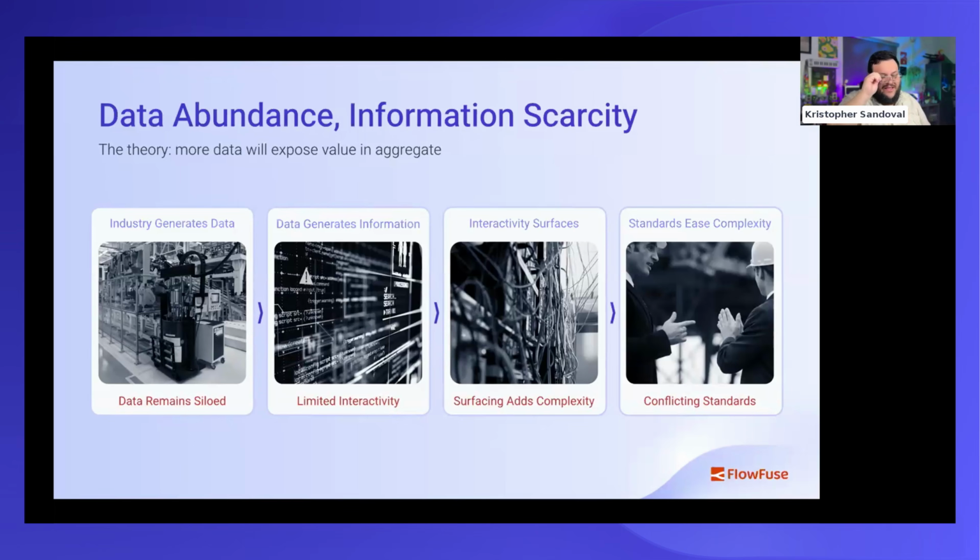And so the initial problem that we had here was, okay, the theory, what we're going to apply to fix this problem, is that more data in aggregate is going to expose value in some way. That was the theorem. And so what we did to solve that problem in the industrial space is just collect everything, have every single system generating data, collect that data, collect context about that data, just bring everything into this massive storage medium.